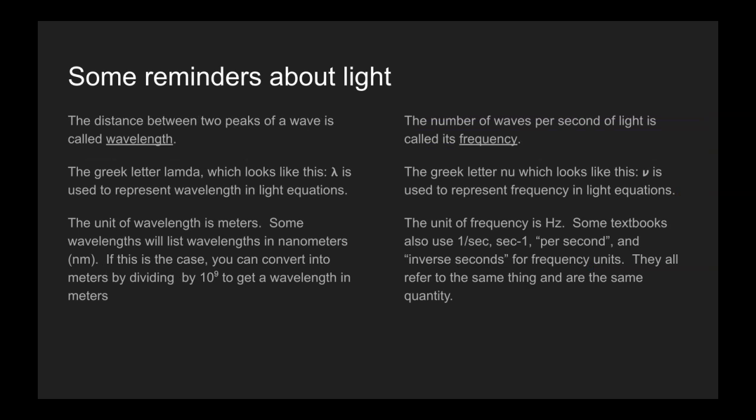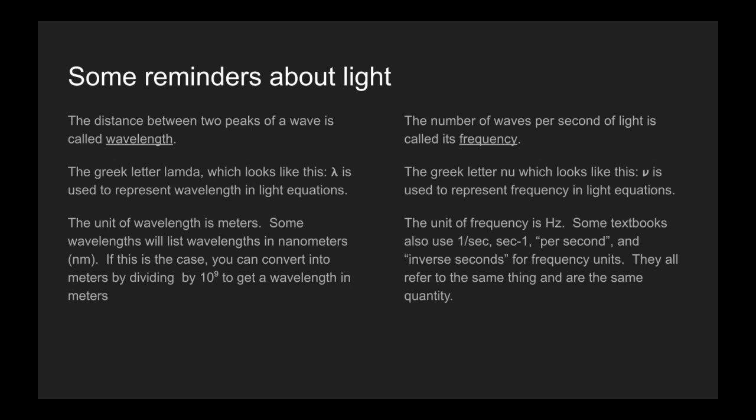Okay, other reminders, now that we've defined wavelength and frequency, let's talk a little bit more about how they show up in equations. Wavelength is usually replaced with the Greek letter lambda. It kind of looks like a flipped upside down Y. And while it's tough to write lambda if you're just using a keyboard on a phone or a tablet, some people will put a Y in there or type in wavelength itself. Please know that the units for lambda or wavelength is in meters.